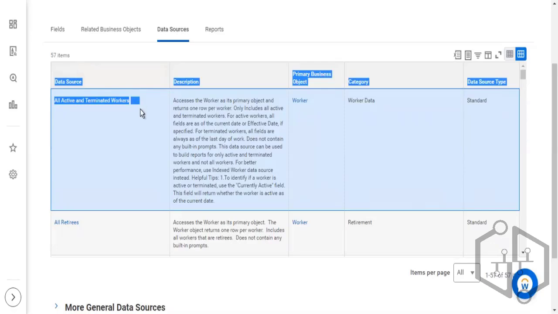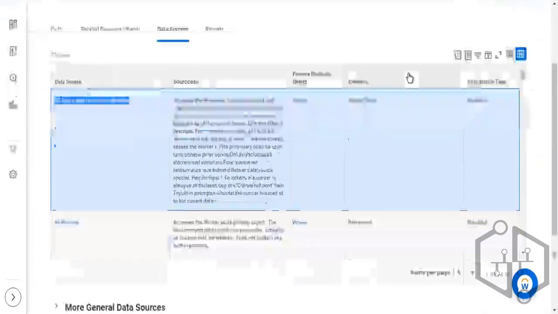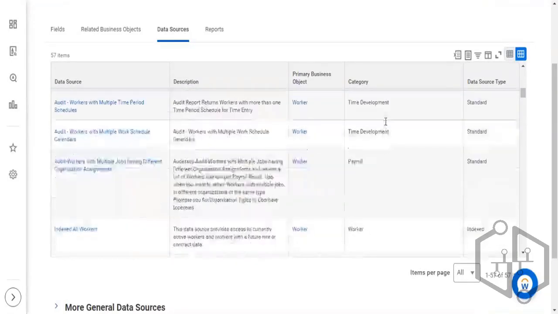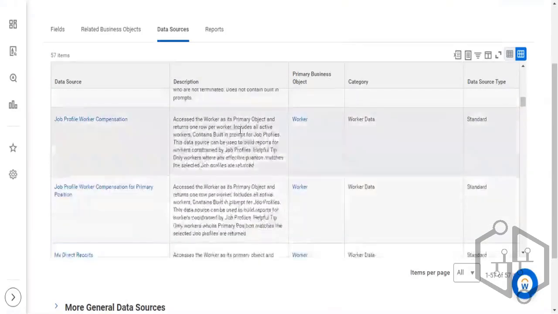If there isn't, which is the case here, what you'll do is select this data source and then build additional filters on your report to get only the terminated data. Make sense? But you cannot select more than one data source on your report. Yes, thank you. Right. So when deciding what data source you want, go through the description of the data source.